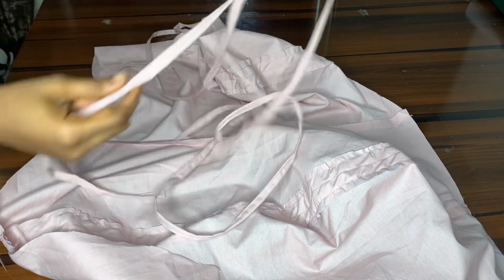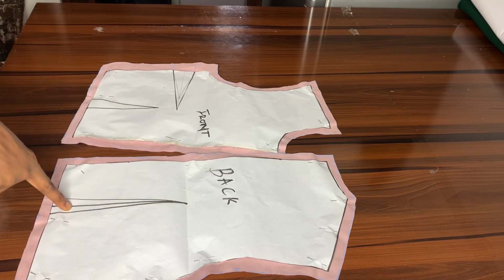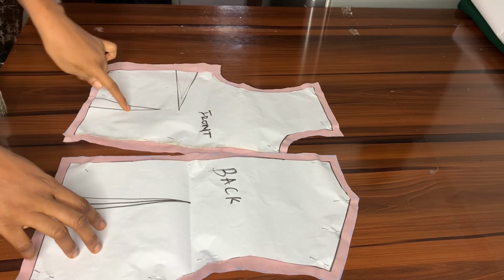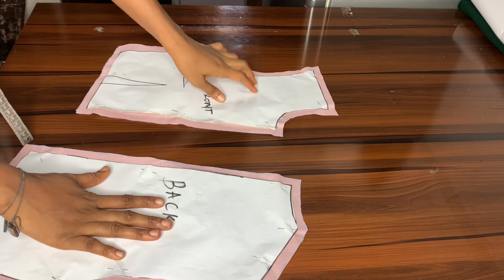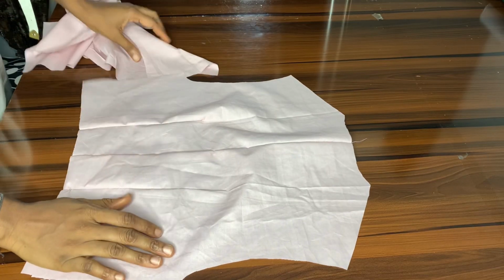So at this point, guys, I'm just showing you my strings. I'm done doing that, and I'm going to keep that on the side. So for my main piece, for the front and the back, the top piece rather, I'm going to sew the darts, and then I'll come back and show you guys the darts, and I'll join the seam at the center back. So I'm done joining the seams, and I've sewn my darts.